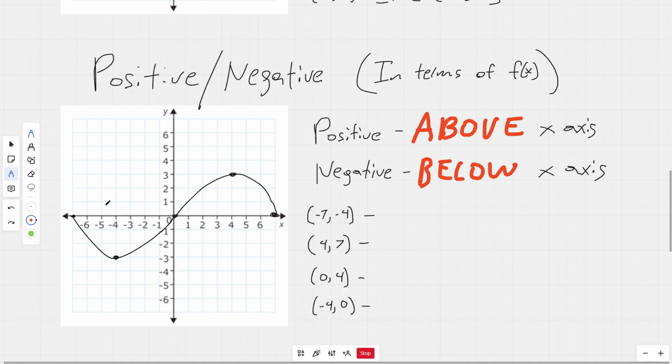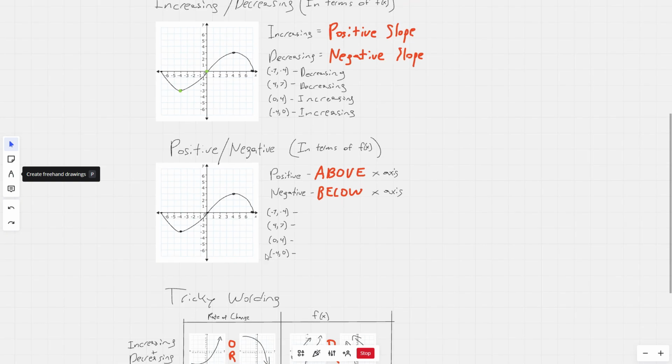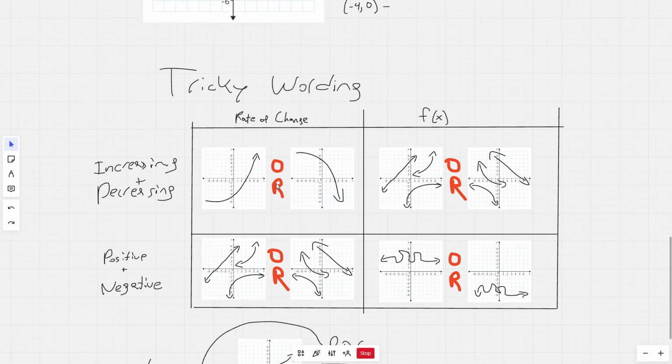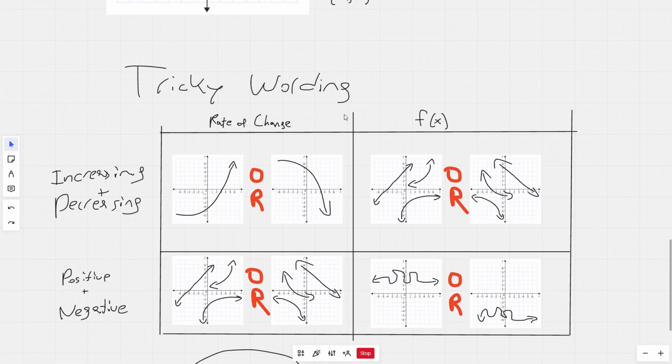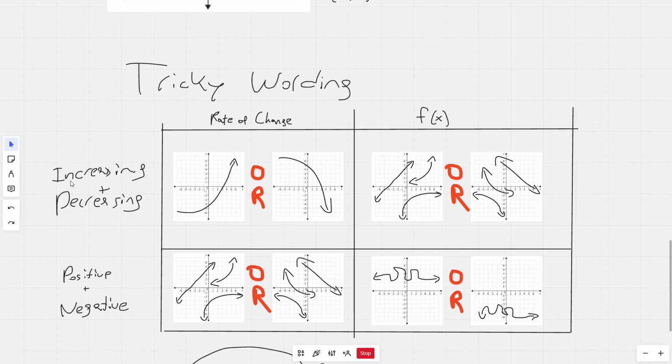And if y is negative, then y is negative. Right? Easy peasy. And now we get into the annoying part. The wording. When we say increasing and decreasing, when we're talking about a function, let me get a highlighter here. You see how this is going up. As you go right, this is going up. This is going up, even though it's concave down. These are all going up. And then decreasing, these are going down, these are going down. Concavity does not matter. However, that is when we're talking about the function.